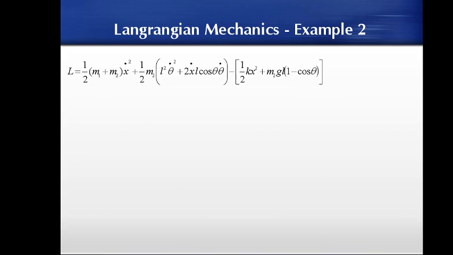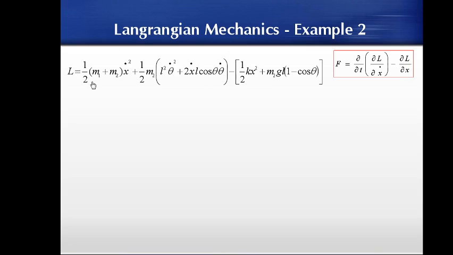Okay, so we have this basic equation, and we know that there are two dynamic equations. One is the expression for force and the other one is the expression for torque. So first of all, I will be considering the expression for force, where F is equal to d by dt of dL by dx dot minus dL by dx.